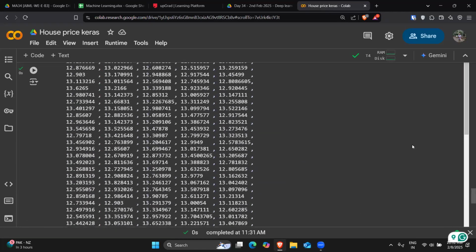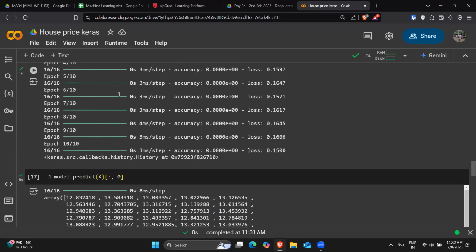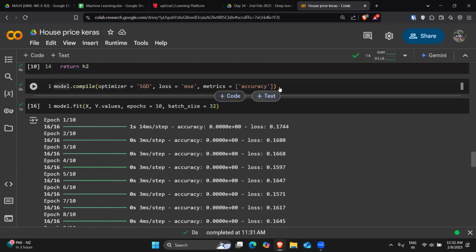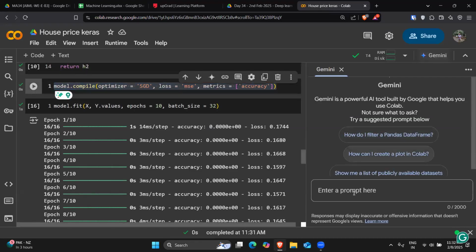Clear? Simple way to fit the model. Very easy way to fit the model.